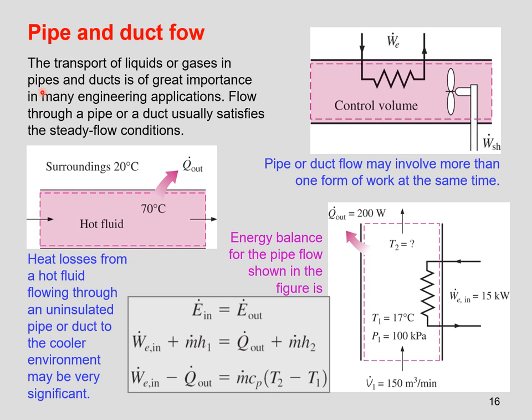Another type: when you transport liquids and gases in pipes and ducts, this usually satisfies the steady flow conditions. You have hot air coming through, like in your home when you have a heat and air system. You're going to lose some through the duct work, but you have a certain flow coming in. It's just a straight energy balance. If it's air coming in and out, we can use the specific heat values and the temperature values. The M dot H2 minus M dot H1, we write that as M dot times the constant pressure specific heat times the change in temperature.